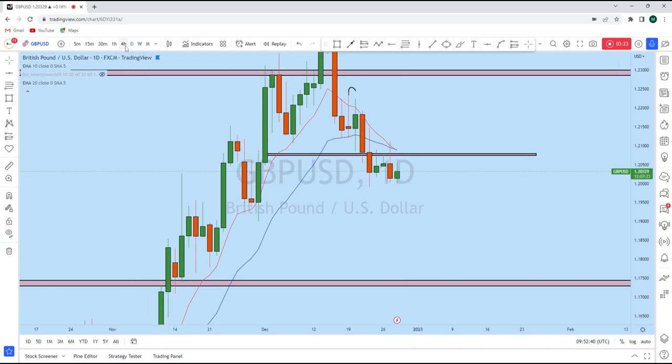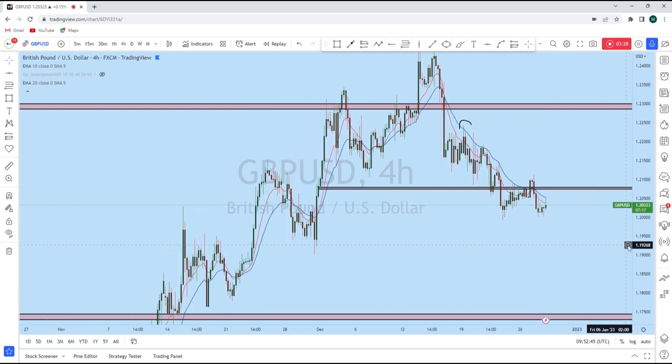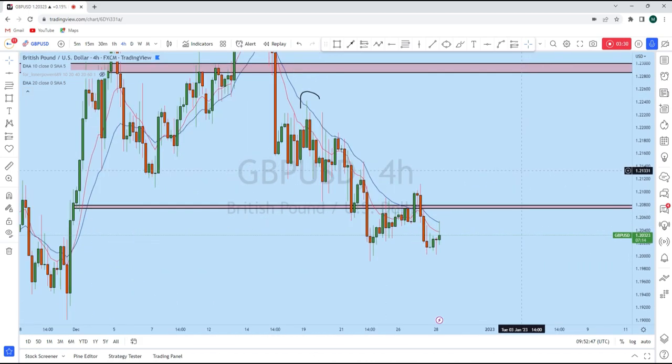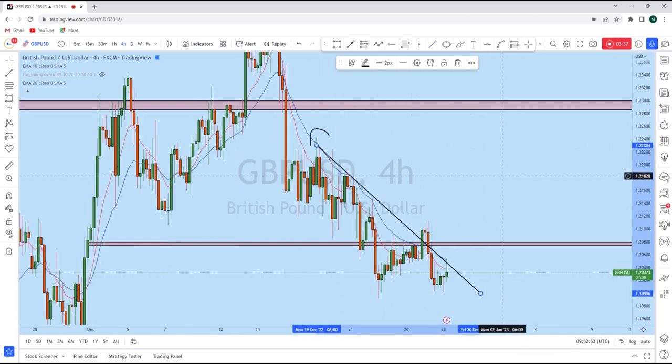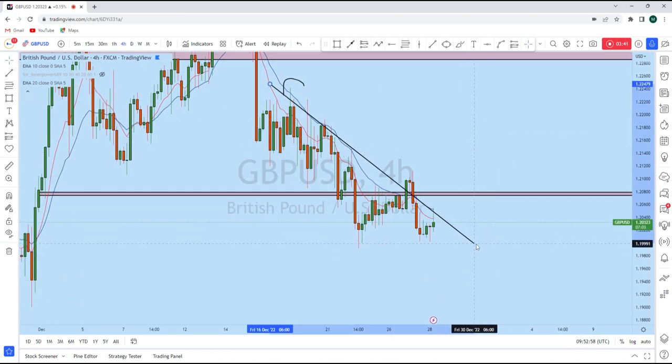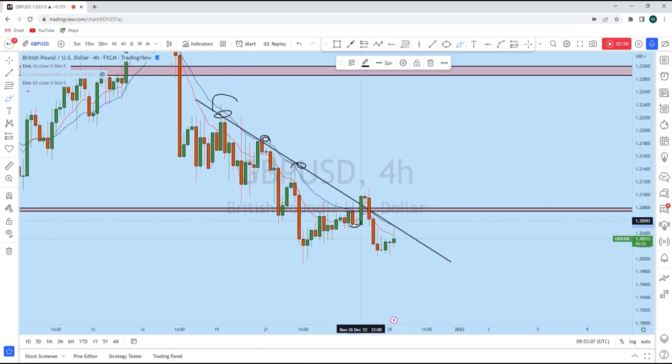Now if you look at the intraday perspective, we see GBPUSD forming another bearish price action. If you look closely, there is a long-term trend line here on the lower time frame. This is the trend line. The price was respecting this dynamic resistance. The same level acted as resistance here, resistance here, resistance here. Now there is a liquidity grab, it has broken down, and the price is now testing this previous resistance again, the same level.